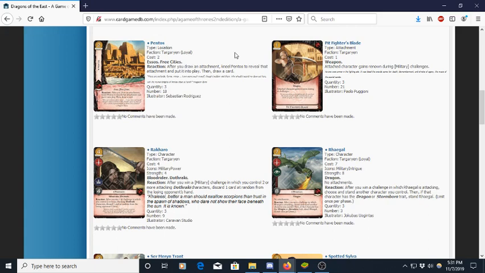Maybe Crossing? Yeah, maybe in Crossing, because it's such easy, cheap renown. It could also potentially go in Crossing. We've got the new version of Rakaro, who looks eminently more playable than the old version just because he's 4 for 4 strength instead of 6 for 4. Reaction, after you win a military challenge in which you control 2 or more attacking Dothraki, discard 1 card at random from the losing opponent's hand.